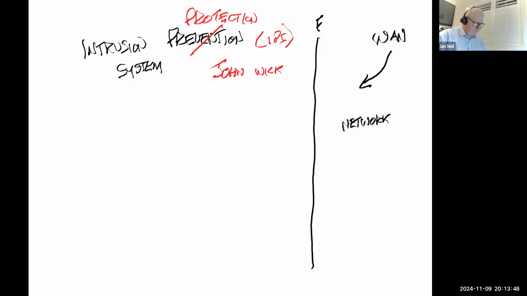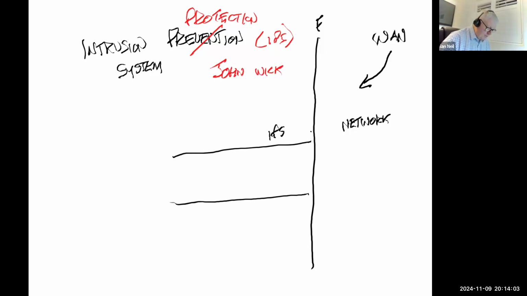Now, where should I place my IPS? I need to place my IPS right up here on my firewall, because we want the IPS to search the traffic. When the IPS is in inline mode, that means the traffic flows through.